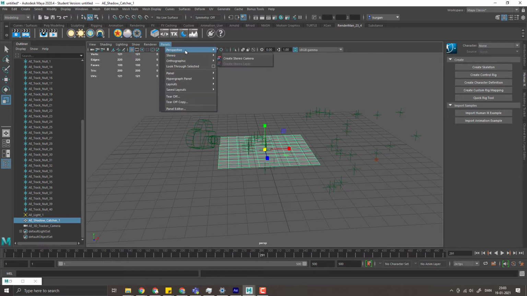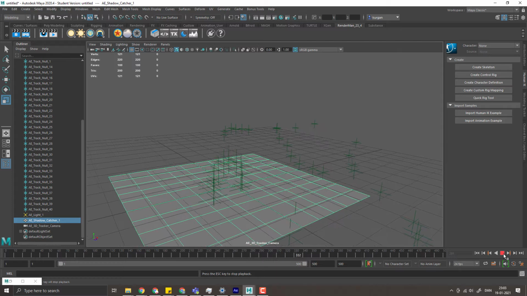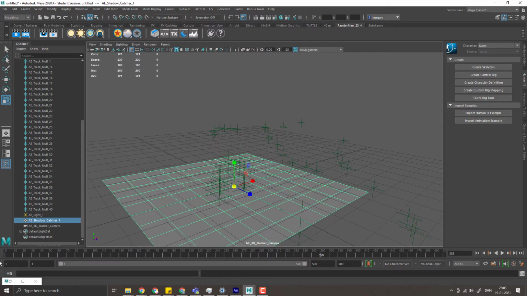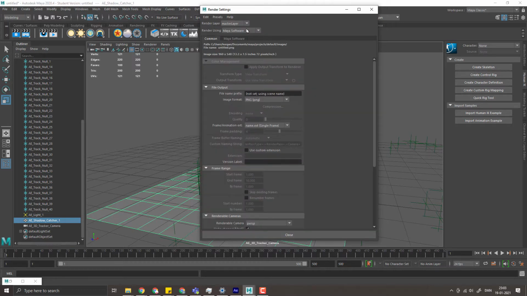And if I pop into the camera, yeah, it looks good. So the next thing is I need to add an image plane. But I'll just go into my render settings, and I'll leave it at my software right now. I'll get back to that. And this is my favorite setting name, number dot extension with the frame padding of 4.